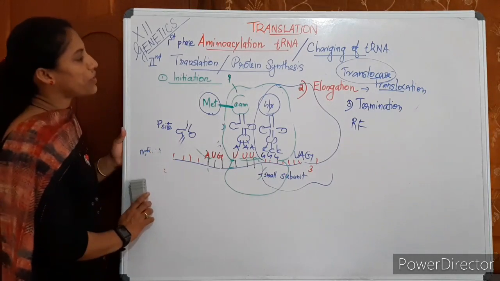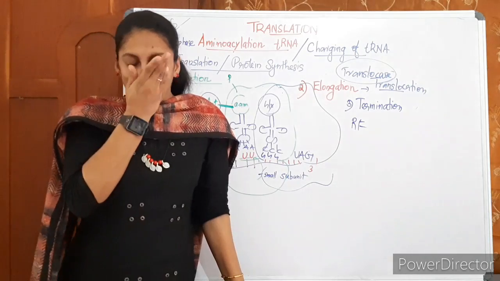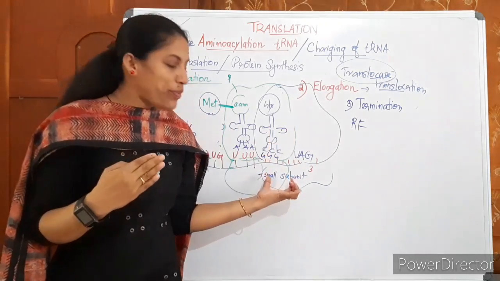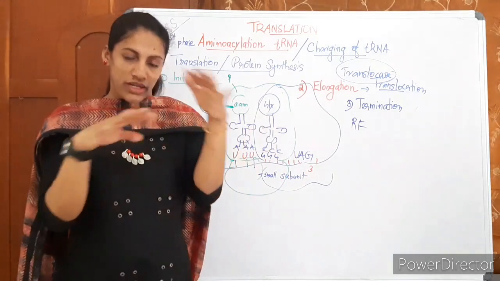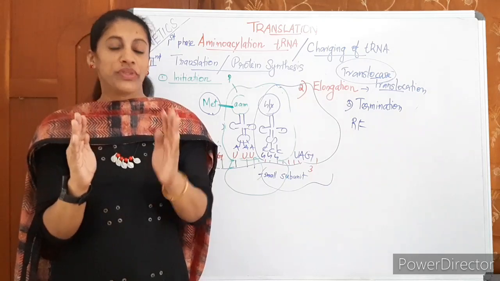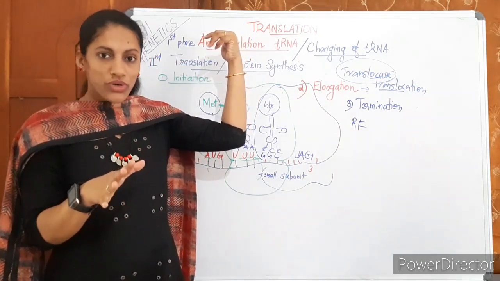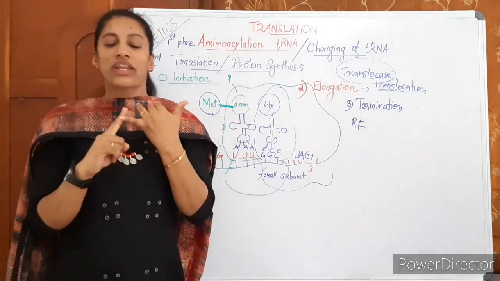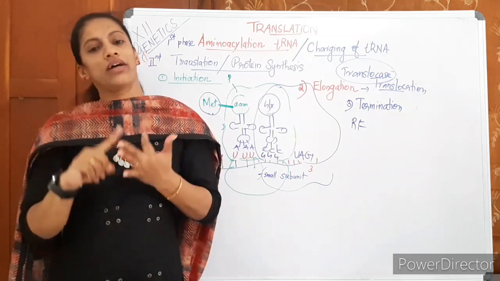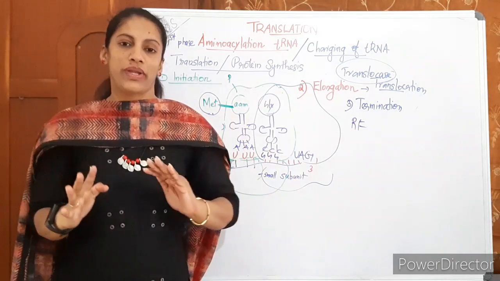Then this is the process of translation. When it is asked, you have to describe with the help of this figure. I will give the figure neatly. With the help of the figure, with the three steps. The preliminary step, you also want to write, is charging of tRNAs. And the three steps of the translation process include initiation, elongation, termination. Once again, with a fair diagram, I will explain this.